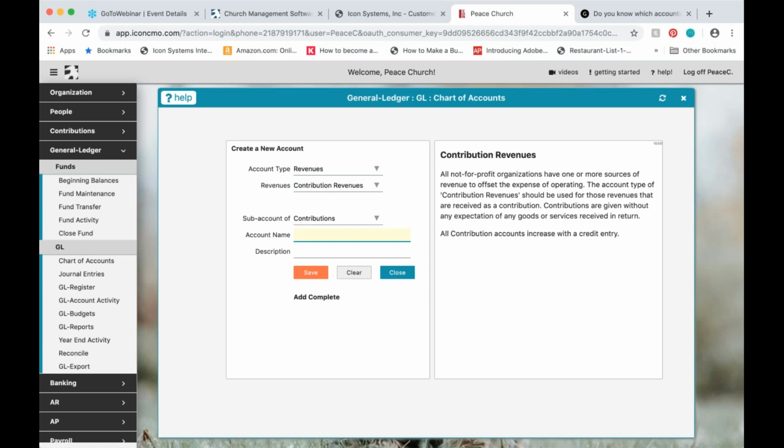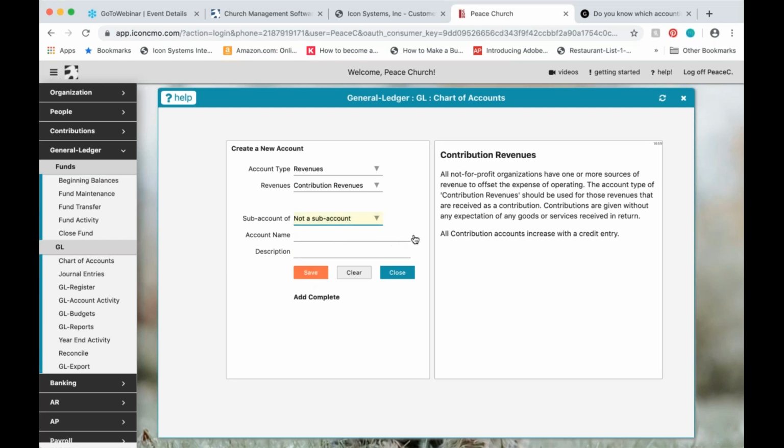So if I wanted to get more specific on what type of contribution revenues I had, right, I could do offering revenues. I could do, right, different things like that.